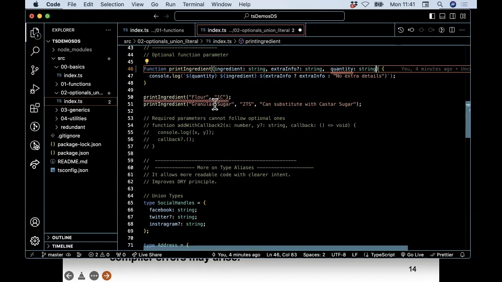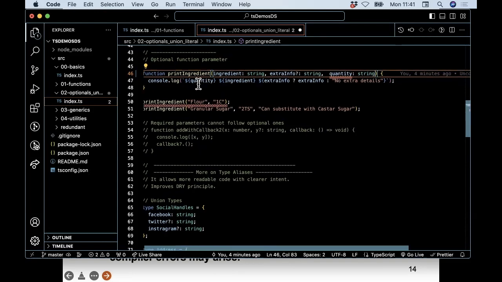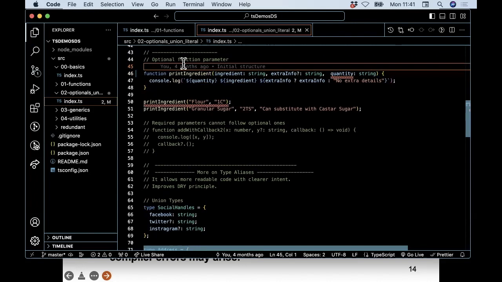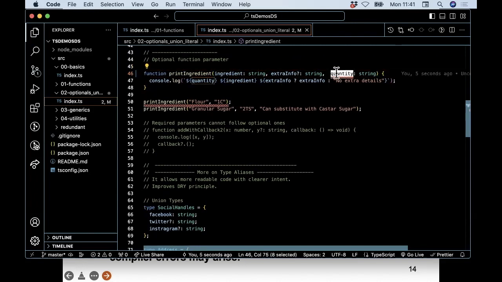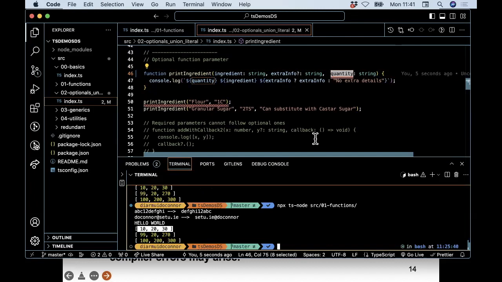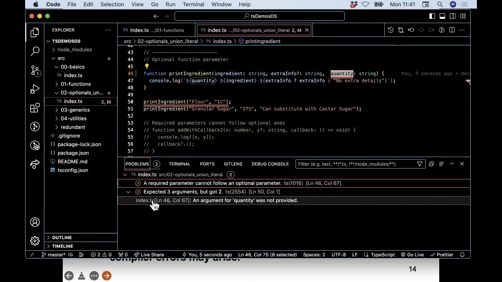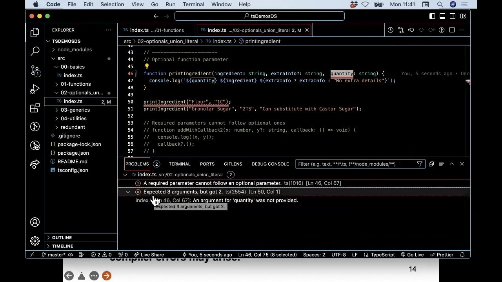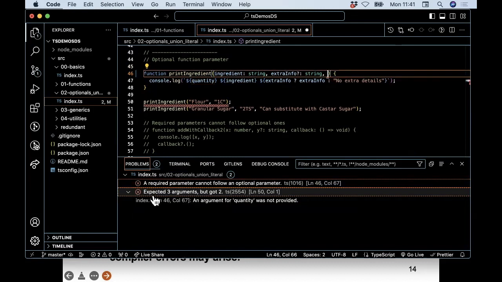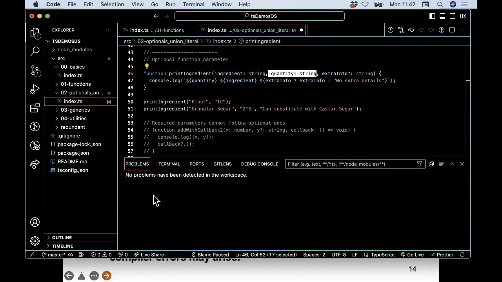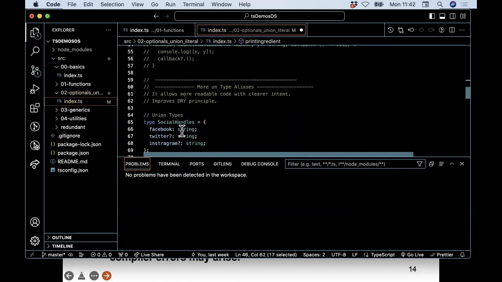Then we get an error. Are we getting an error? Oh, yeah, we're getting an error here. And if we want to see the detail, it will essentially tell us, if you read the detail, that you can't have a required parameter after an optional one in a function declaration. So that's the only constraint. And that's the point that's being made here, really. So I don't need to go into it.